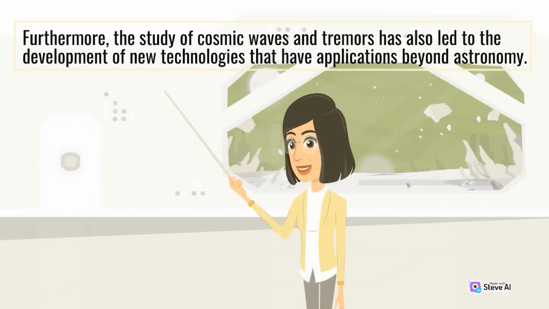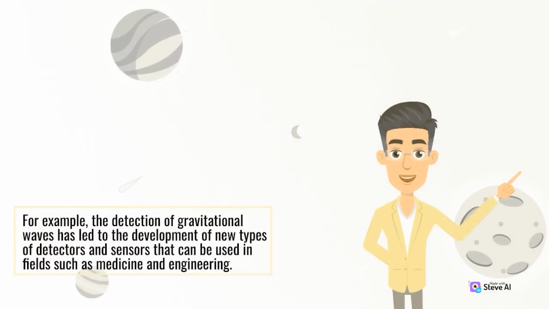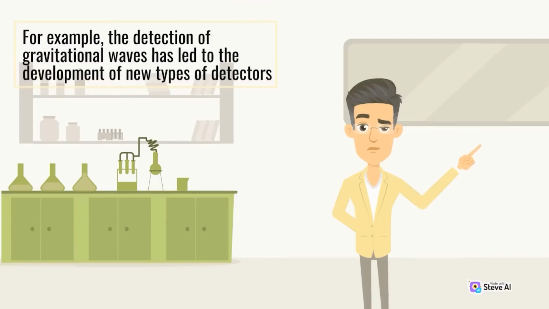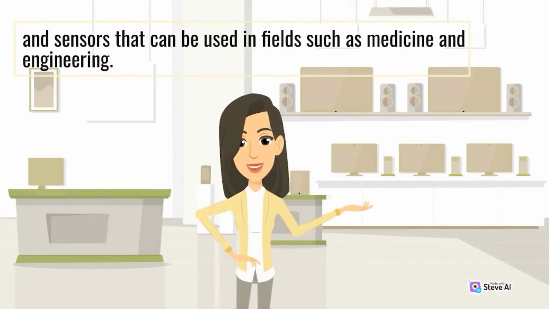Furthermore, the study of cosmic waves and tremors has also led to the development of new technologies that have applications beyond astronomy. For example, the detection of gravitational waves has led to the development of new types of detectors and sensors that can be used in fields such as medicine and engineering.